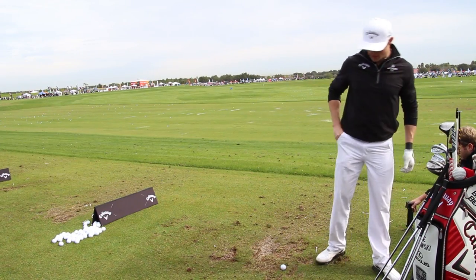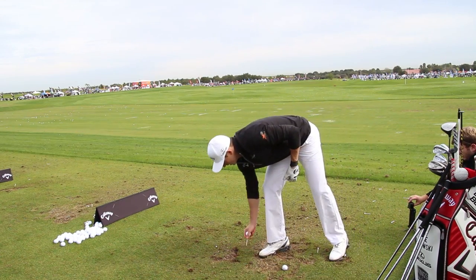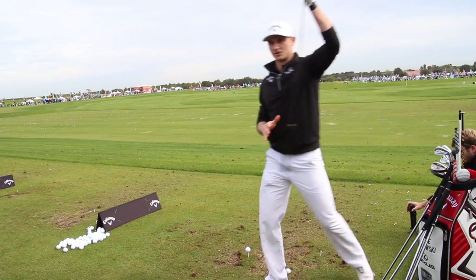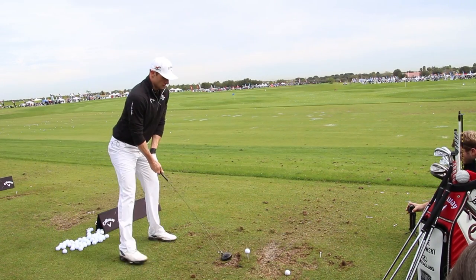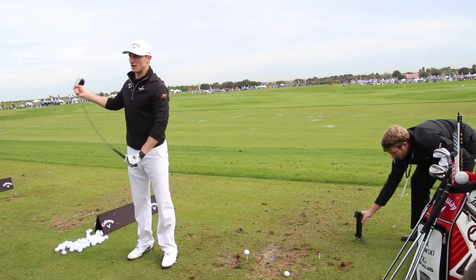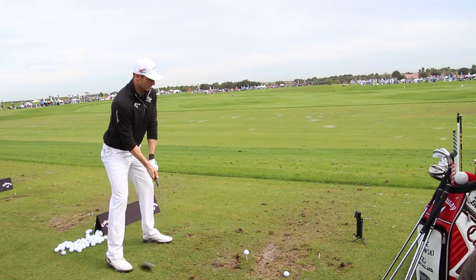And as we get older, things don't operate the same way, so we get into a little softer shaft. For all of us that are getting older and don't want to admit it, it's not a bad thing, just a little softer shaft to get that thing lagging behind us. So for all you that want to create more distance, we've got to create lag, okay? So that's when that club trails behind us. With a little softer shaft, it'll load a little bit better. So we're just going to load this thing up.